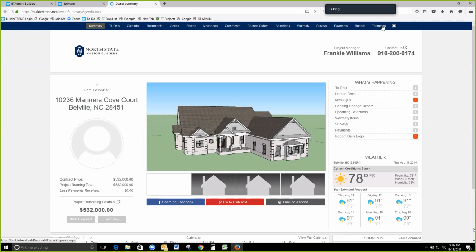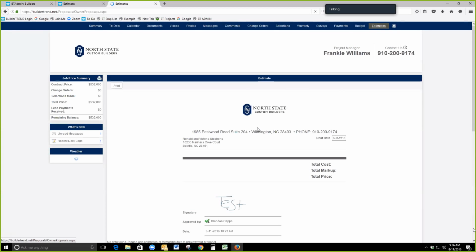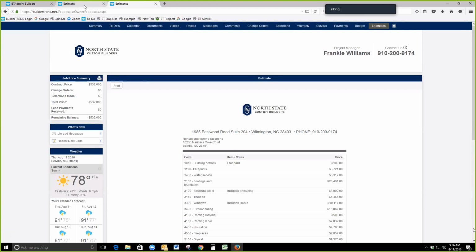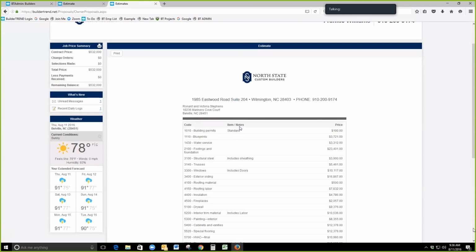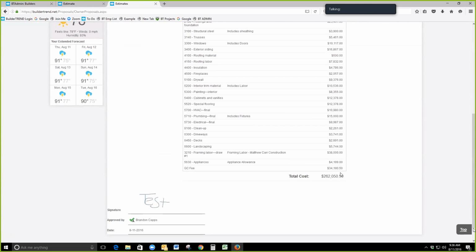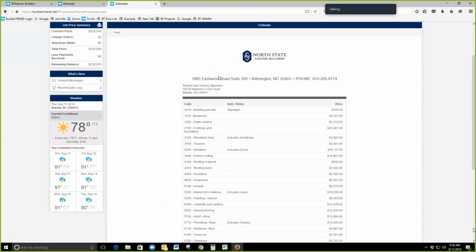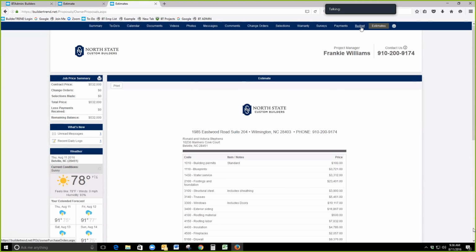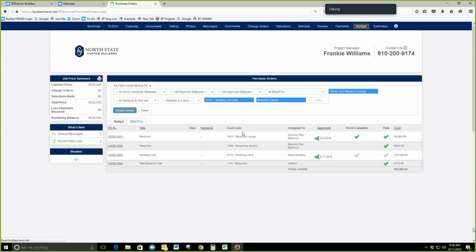So our client can see our budget, and they can see our estimate. Right here, this is the estimate that we just pushed forward so that they can see. And of course, I didn't turn on the, oh, there it goes. Perfect. So now they can see their budget. Okay. And this now will transpose here into the budget as well. I think that looks really clean. They can print it if they want. It's got your logo there.